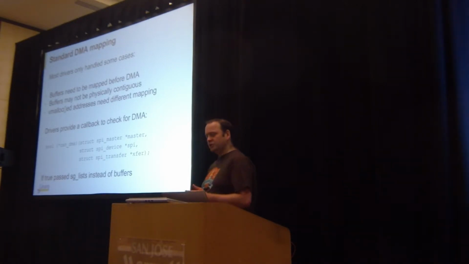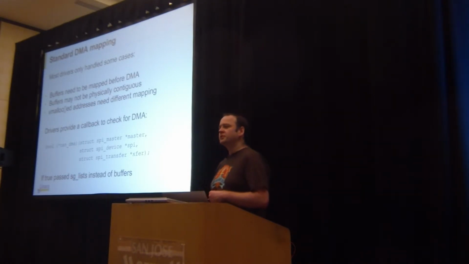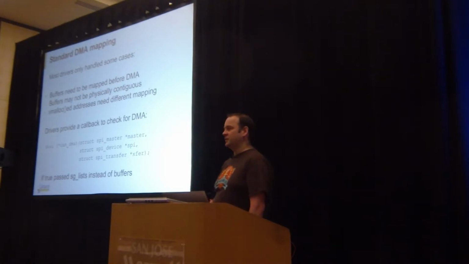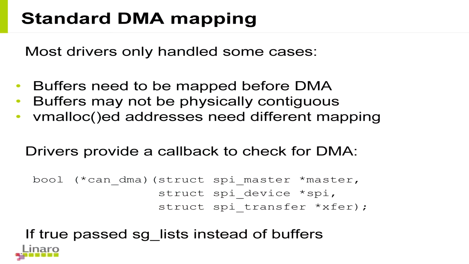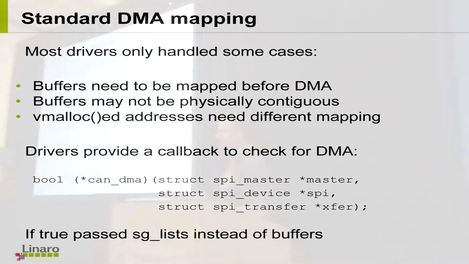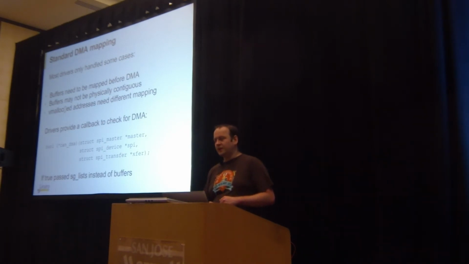non-contiguously in memory. So in order to cope with this, the driver should really map each page size of data individually. There were 2 drivers that did that. So a bunch of client drivers doing things like firmware downloads that transferred large amounts of data didn't work if they were running on the wrong SPI controller. There's also a slight gotcha in that addresses allocated using vmalloc need to be mapped differently because of very good reasons. And there was exactly 1 driver that coped with that.